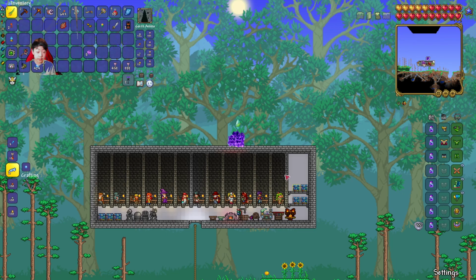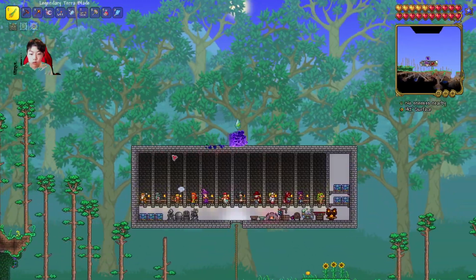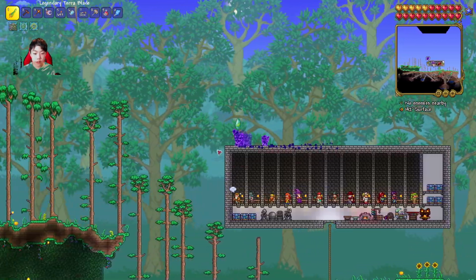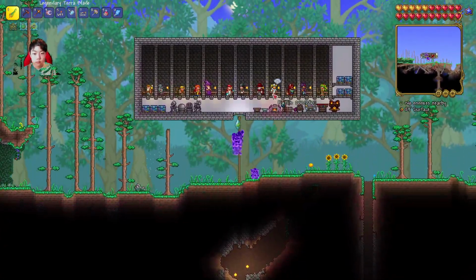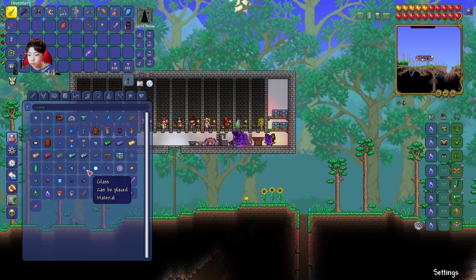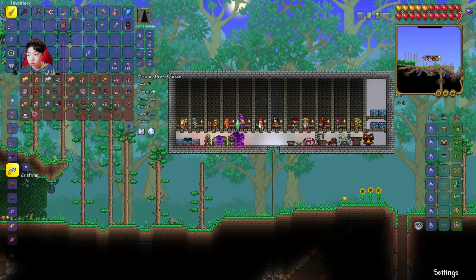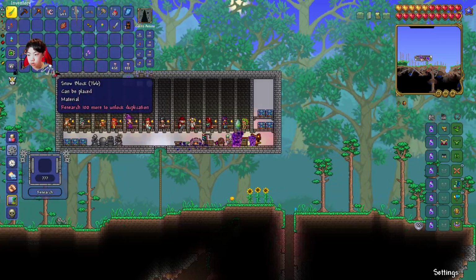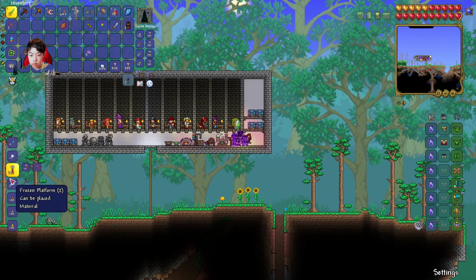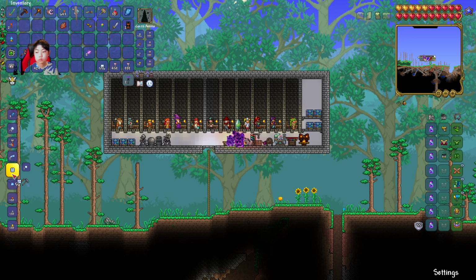Okay, I guess we're gonna build our base higher. Because we need it, we can't fit all of our NPCs. So let me get to work on that. Let me open this. Grab some snow blocks. Snow bricks. Then after this, I'll do hellstone bricks. Even though they light me on fire.